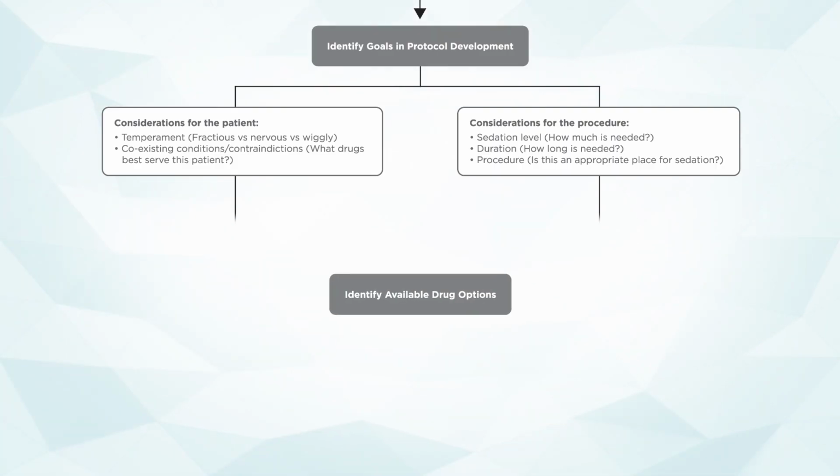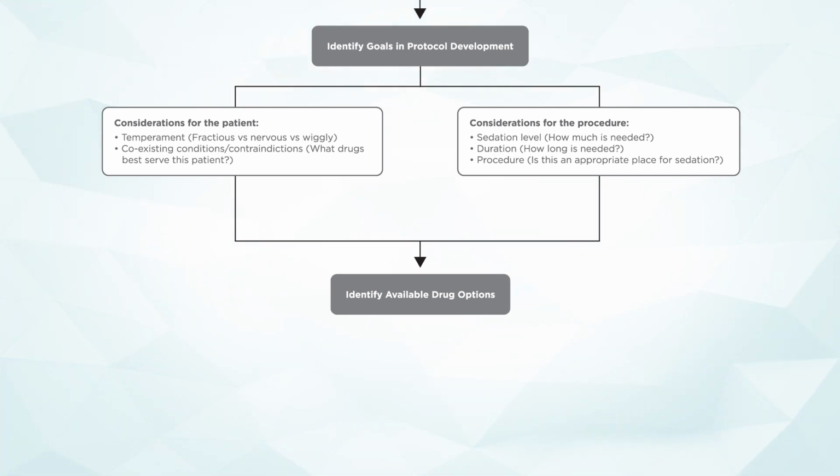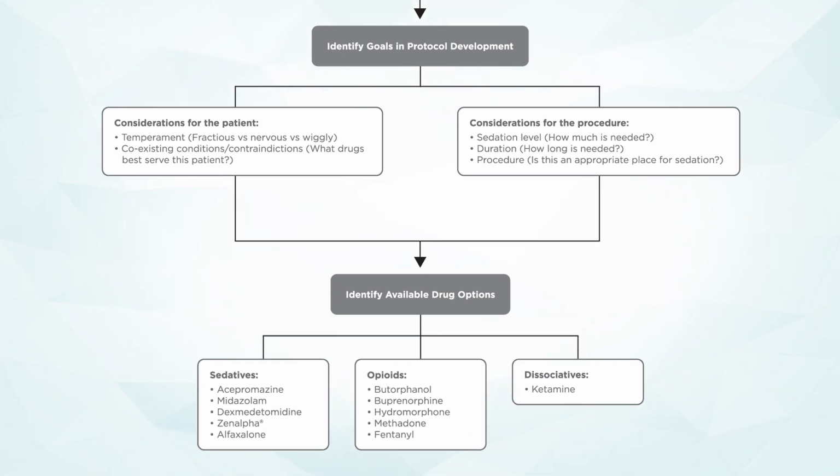So moving to identifying available drug options, I think this is where people start to get really overwhelmed. And this might be a reason that people just choose not to sedate patients, because they look at this list of drugs that they have available and just get completely overwhelmed and decide that it's too much. So what I like to do is go through each of my categories and then decide what is going to be appropriate for the situation.